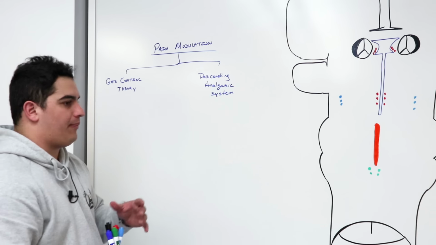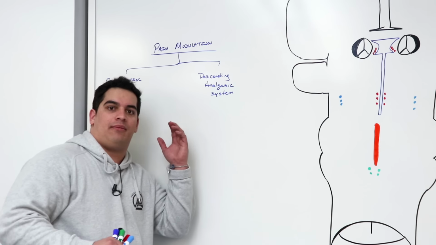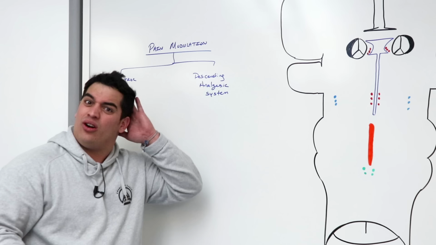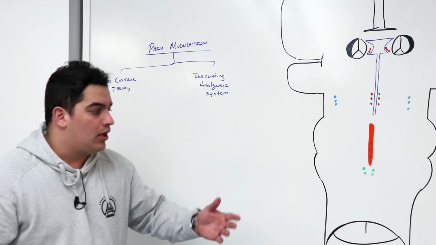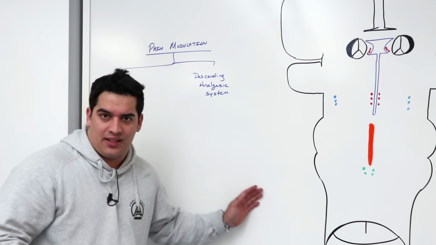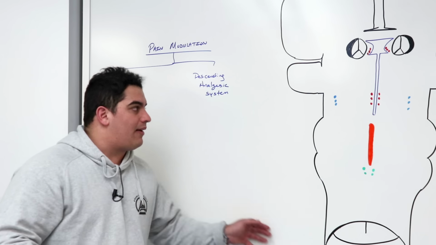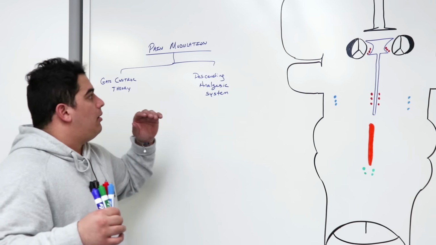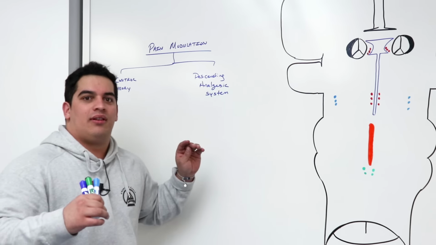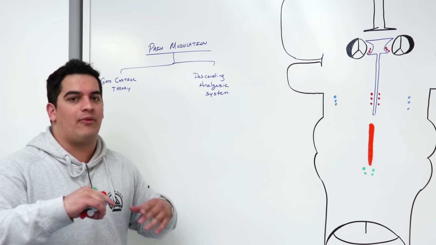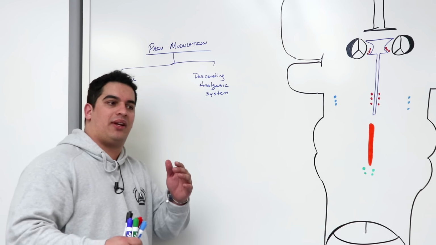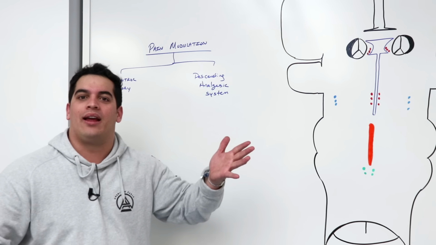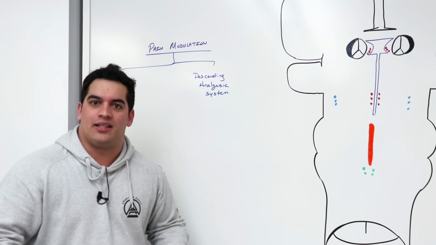Now, this gate control theory, what's really important. All right, let's take a scenario. Let's say I bump my head against something sharp or hard, and I hit it really hard, and it hurts, right? It induces pain because of activating the A delta or the C fibers, and it sends that information up to my cerebral cortex, helps me become aware of it and where that pain is. But there's a way that we can lessen the pain. I know some of you have definitely done this. If you hit your elbow or your head against something, what do you do? You rub it. Why? Because it helps alleviate some of the pain.